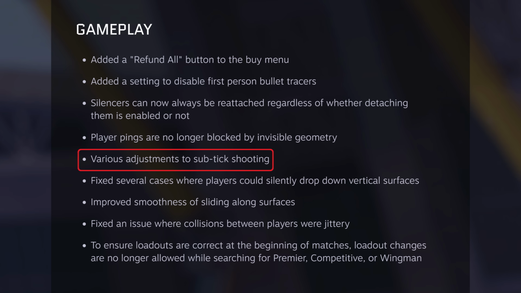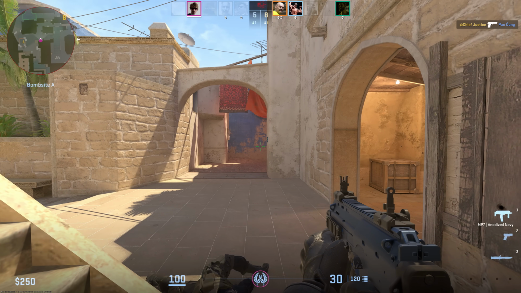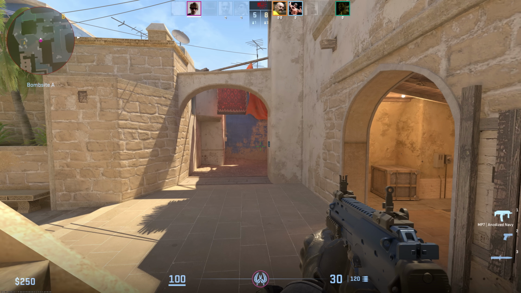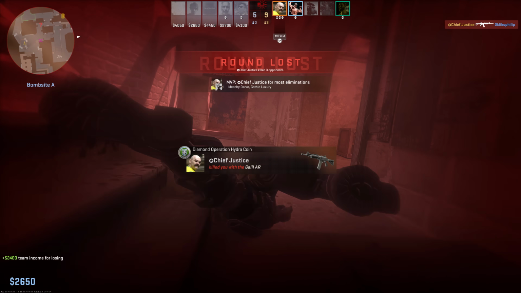Valve has also apparently adjusted the hit reg between ticks, and cut down on the amount of peeker's advantage. So if you stopped playing the game for those reasons, because people kept peeking and killing you before you had the chance to respond, then maybe you should try playing again, because maybe it will have improved, possibly. Or just get good at the game.